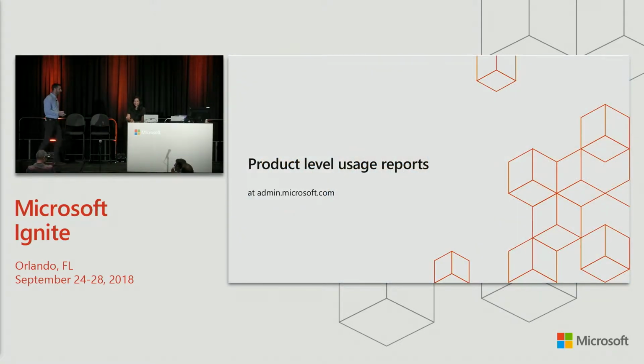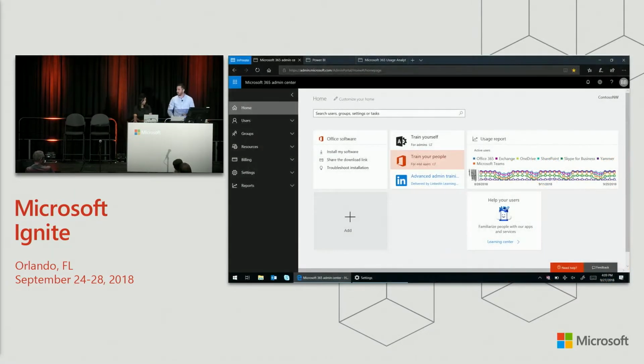Let's take a look at those product-level usage reports. So I'm actually going to jump over to my demo machine, which of course has locked itself up with the magic of Windows Hello. I didn't even have to type anything in. And I'm going to go over and take a look at what those product-level usage reports look like. Let me get my notes up here. There we go. So this is the current experience in the dashboard.